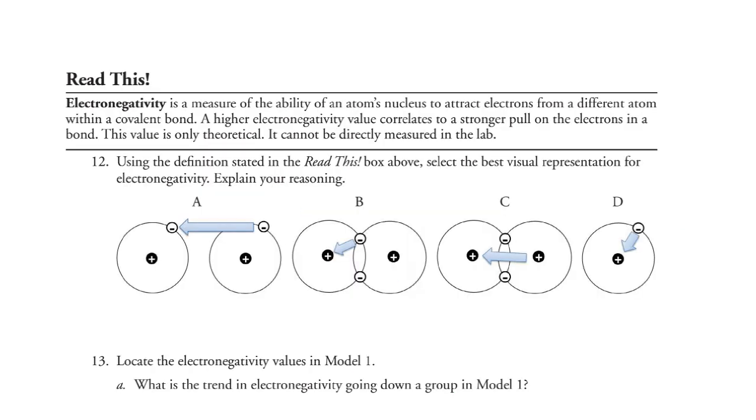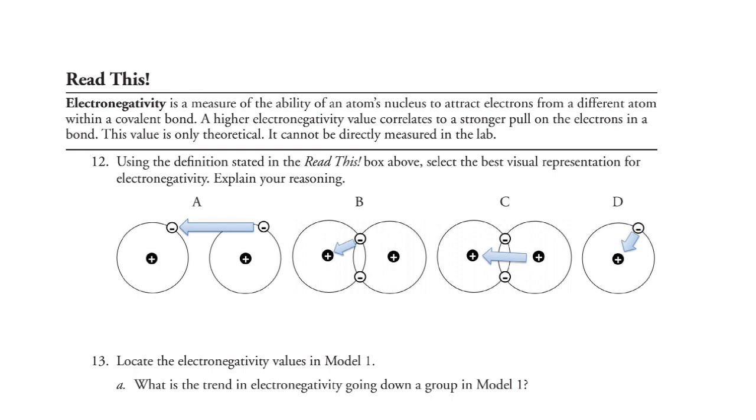On to electronegativity. So we're getting very close to starting to talk about bonding. So this definition here describes electronegativity as the desire for an atom to attract the electrons when it's in a covalent bond. So all you need to know about bonding right now is that if two atoms are bonded, they share electrons. Well, just because they're sharing them doesn't mean they're sharing them equally. It's possible that one of the atoms is kind of hogging the electrons.